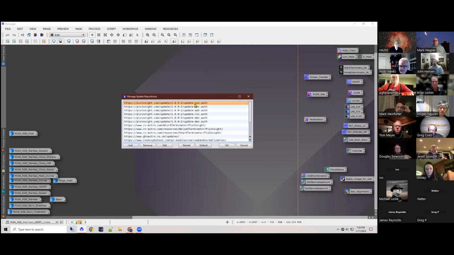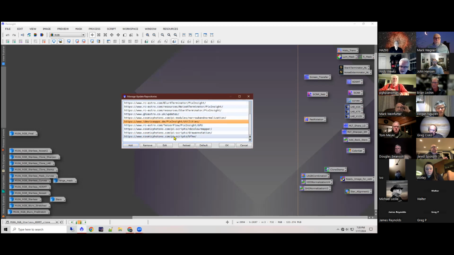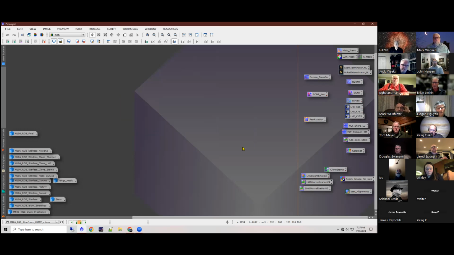Here's your basic PixInsight stuff. Then these are RC Astro's, the paid ones, but all the other ones are just free that people have written, including one you may have heard of that's good for any processing, GraXpert. Has anyone heard of that?